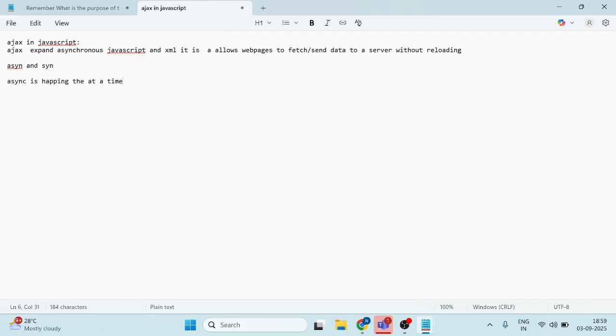But synchronous will wait for the previous execution, so execution will not happen at a time.